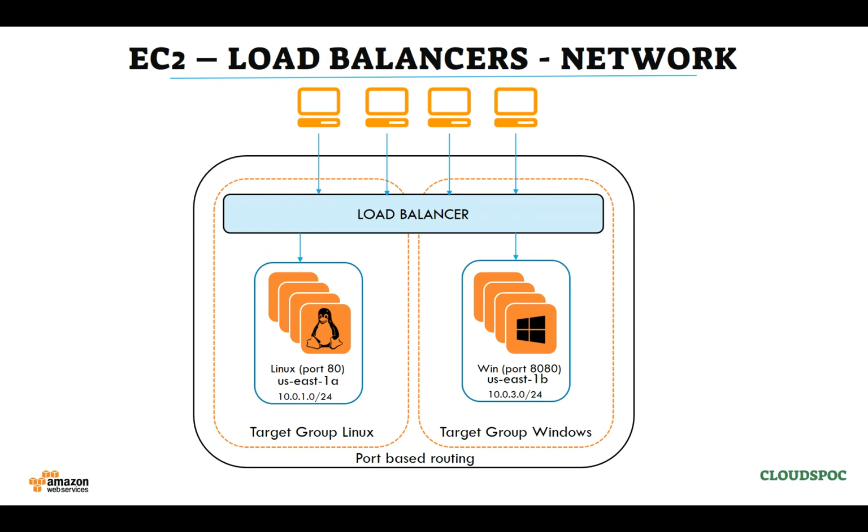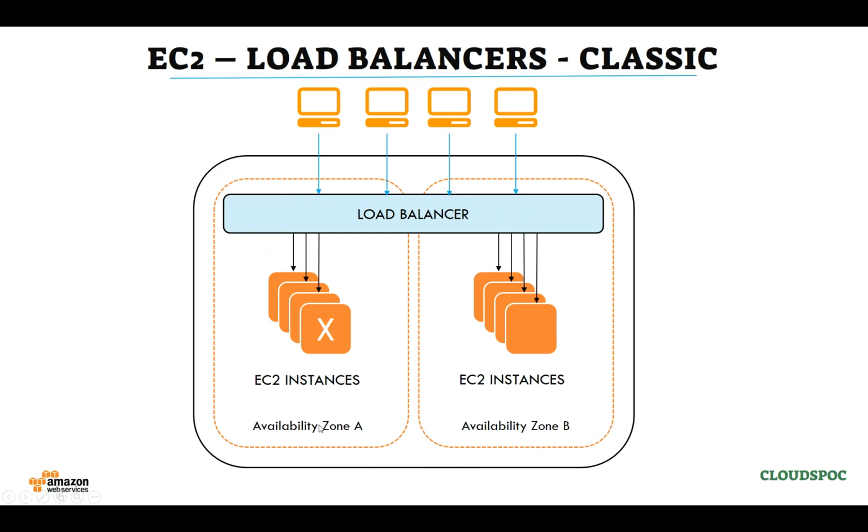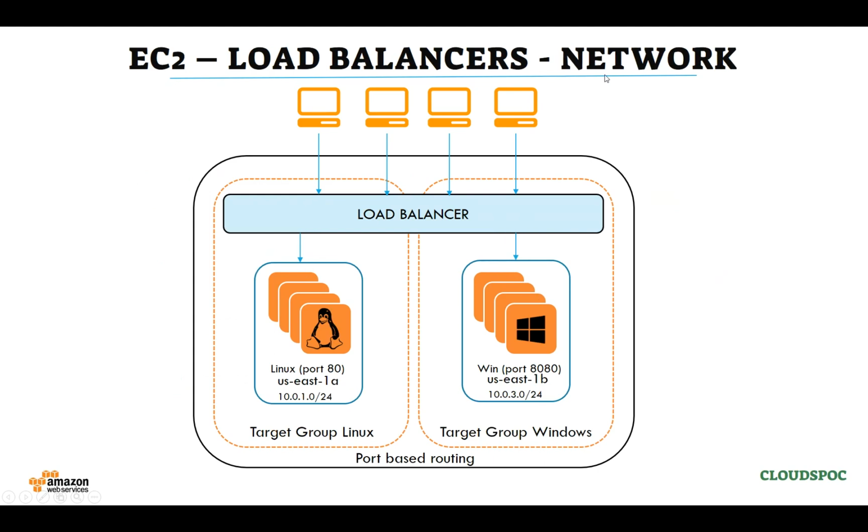But if you see here, we are actually creating target groups in the network load balancer, whereas in the case of classic, there is no option to create target groups as such. With the network load balancer, you can create your target groups, segregating between the operating system or the port number being utilized by the fleet. So I've created 2 target groups here: a group of instances with Linux, also installed with Apache, serving the website from the default port 80, in the East 1A availability zone.